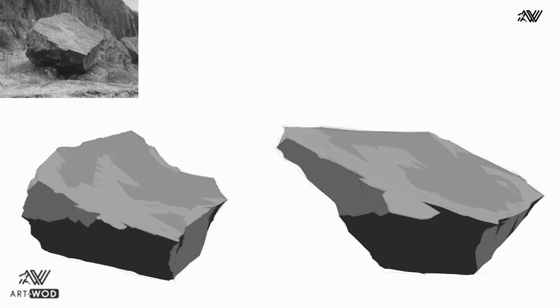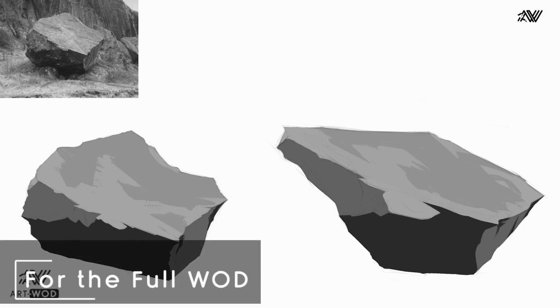And then you're going to repaint the same rock with different proportions and 4 values. So what that basically means is that you're going to use all of the value information that you got out of that reference copy, and now you're going to change the proportions of the rock slightly and repaint it a little bit from imagination, okay?